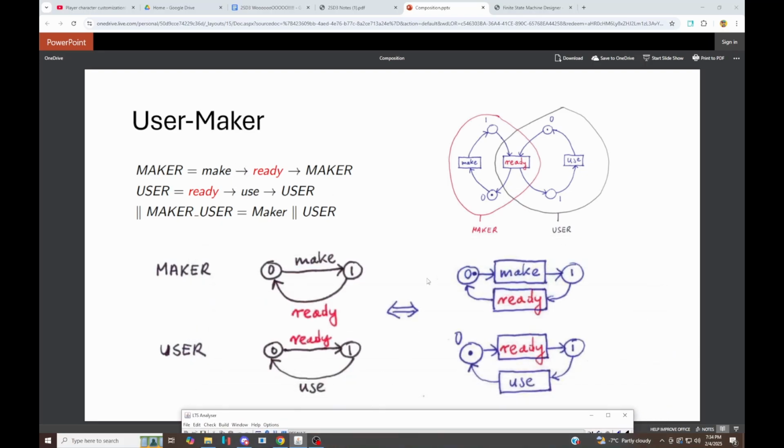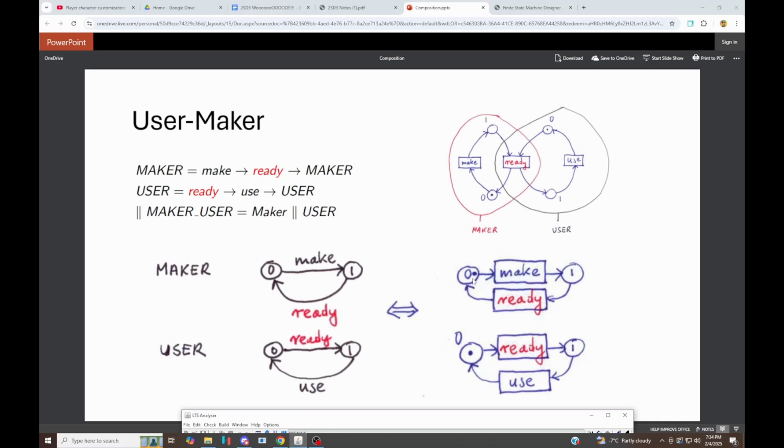And Petri nets are used to make this a bit easier to visualize. So converting a single process to a Petri net is a pretty simple process. You basically just put a box on every single transition, and we have a dot that you can think of as the current state marker.